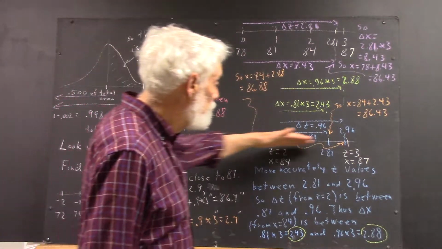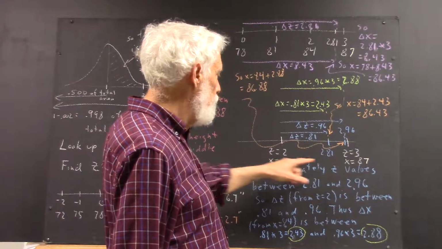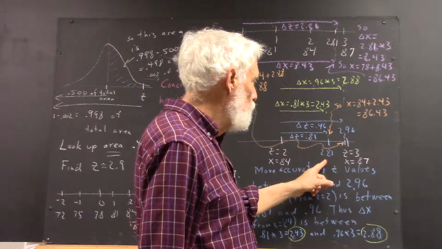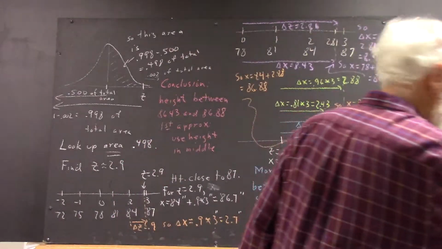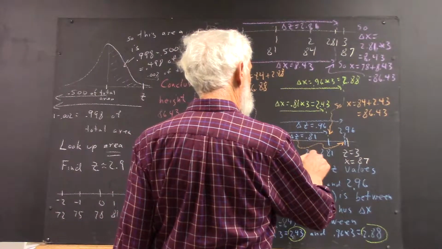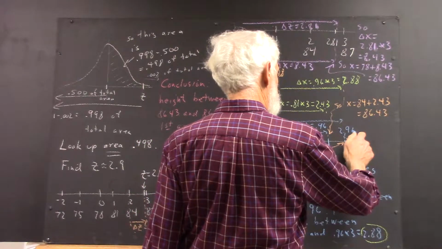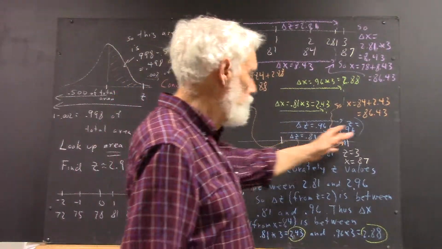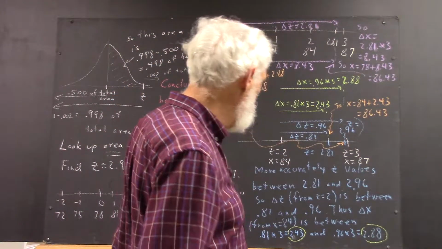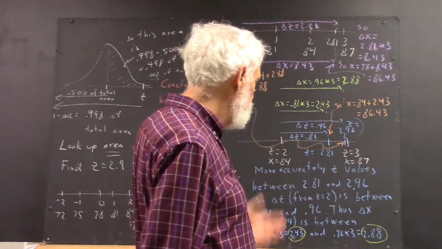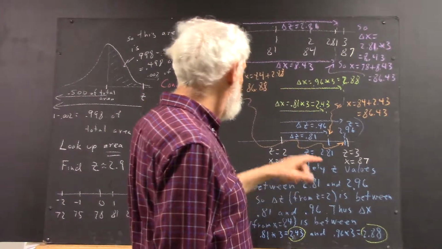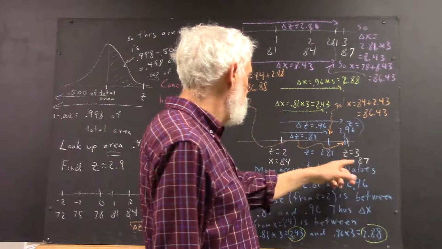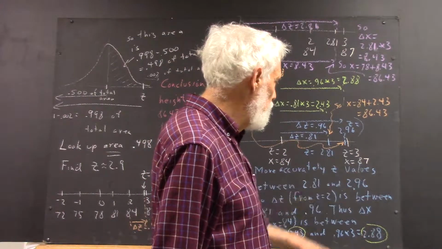So we have now a picture where z equals 2 here and z equals 3 here. And we've marked off z equals 2.81 and z equals 2.96. I didn't write the z equals on these, but let's go ahead and put that in. I wasn't sure how much room I'd need because I hadn't predicted all my labeling, but I decided then to label these arrows up above the axis. So instead of just a picture with 2 and 3 here and 2.9 here, we have a picture with 2 and 3 here, 2.81 here, 2.96 here.